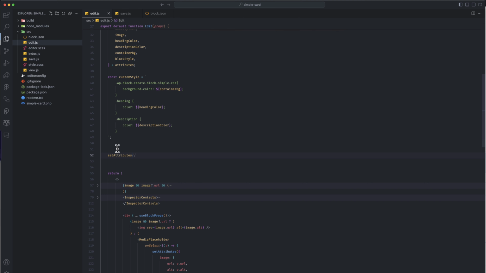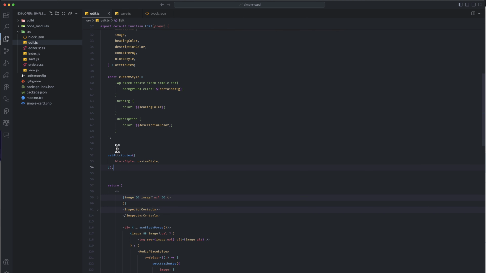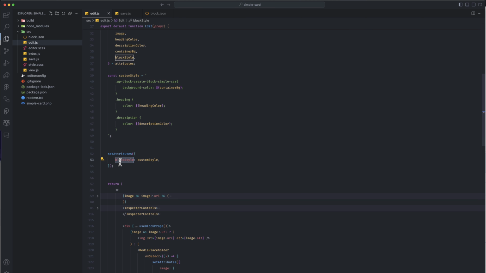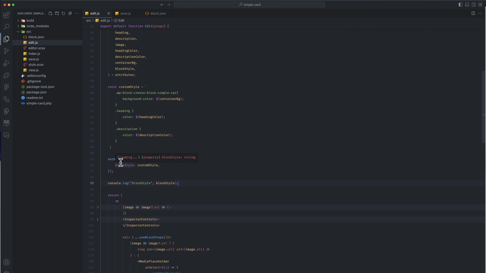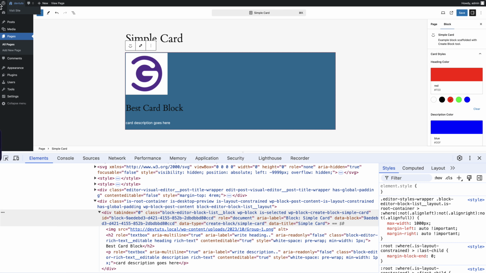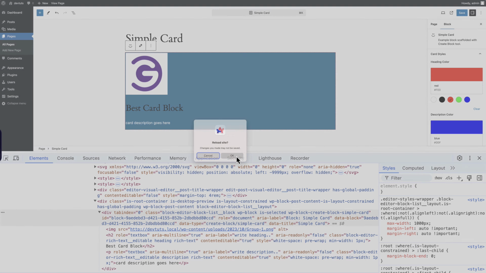So we have to control this re-rendering option. We'll do it later, no problem. So the latest blog style is our custom style. That means we are setting this attribute value. Now if we console log the blog style, we'll get the same string inside the blog style. Again, I go back here and refresh to see the changes.